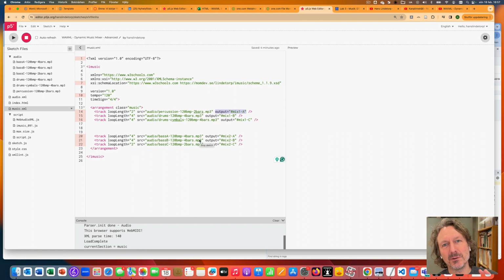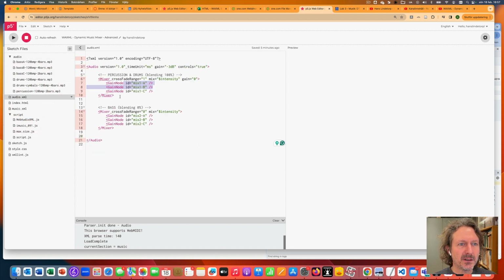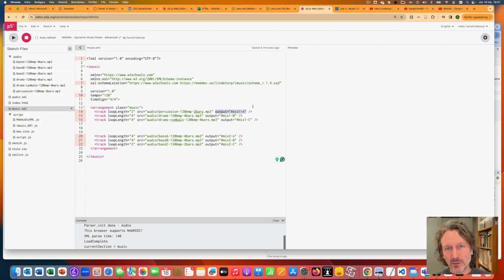Okay, it's now time to do a little bit more advanced version of dynamic music and mixing between different layers. So in the last example, we had 3 different drums playing at the same time in sync, but then mixed in this mixer using 3 different gain nodes and a variable called intensity controlling the mix between the 3 different gain nodes. And the way we map the sound of the tracks to the mixer's 3 different gain nodes was by using the CSS selectors here at the output attribute.